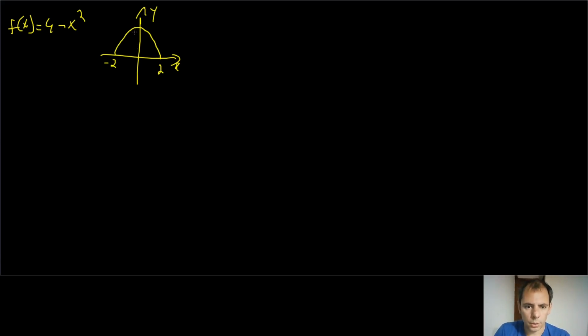Okay, so it wants to find the center of mass of this lamina. Well, because it's symmetrical, of course I didn't draw it symmetrically here because I'm not a robot, but this side is exactly the same as this side. So the x bar is just going to be 0. The center of mass is going to be some point in here.